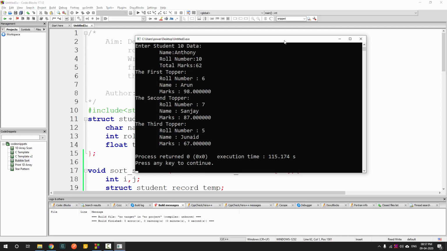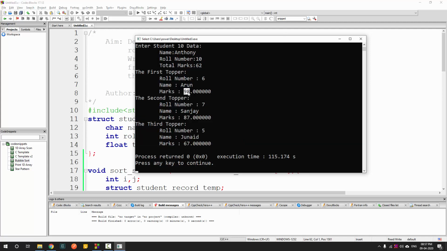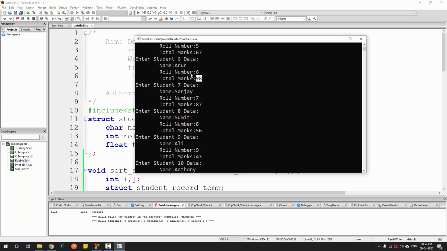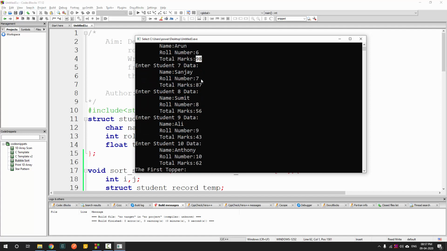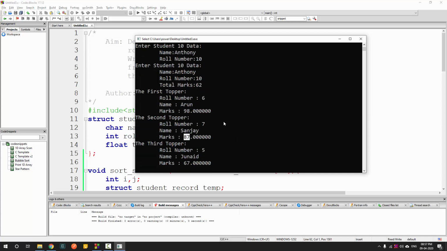Let us see. You can see I have got three entries over here. The first topper is 98, which is Arun. Let's check whether Arun is the topper. Exactly, Arun is the topper with 98 marks. The second topper is Sanjay with 87 marks.